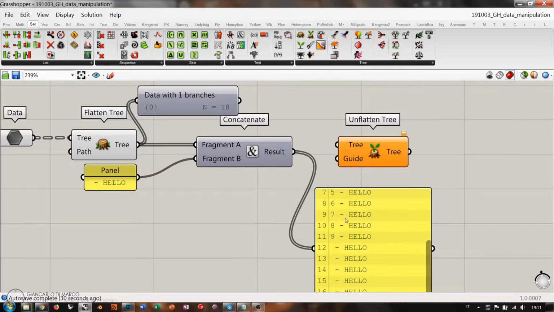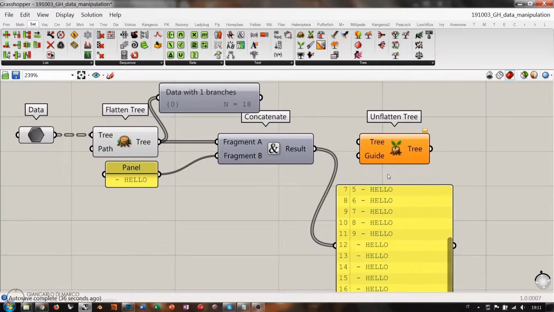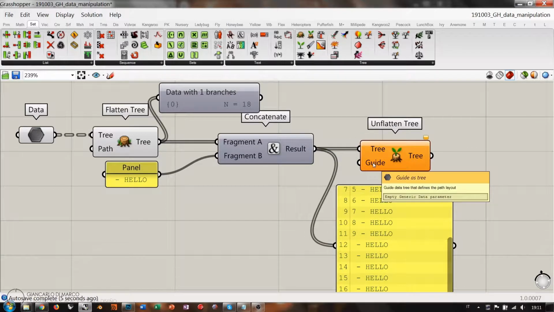So now I have this different set of values, and I want to convert them into a tree, which is basically a tree that's able to interact with the first one. So it must have the exact same structure. So I will take these values that are coming from this list here, and as a guide, I'm going to use exactly the same structure of our initial data tree. Okay, like this.